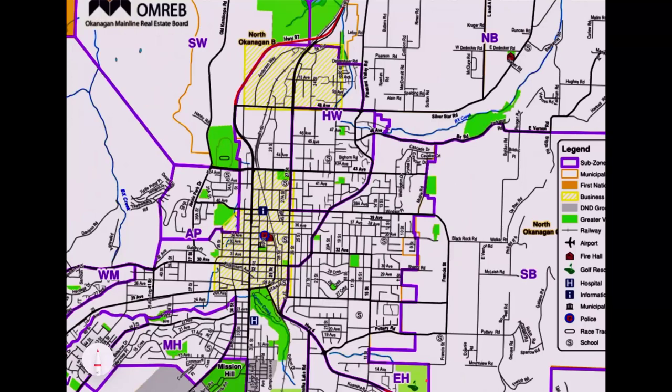Heading from East Hill we're going to go into Harwood. Harwood is another one of the older areas of town yet it's combined with newer development, extending all the way over to the area by the new Walmart. To access Harwood you've got 43rd Avenue, 39th Avenue, and 48th Avenue. 48th heads up to Silver Star. One of the major streets through Harwood is 20th Street, which is home to all sorts of townhomes. The great part about Harwood is how close it is to Walmart, the new shopping district, and it's also really convenient on this end right to downtown. There's Harwood Elementary here and the secondary school serving this area is Seton Secondary.